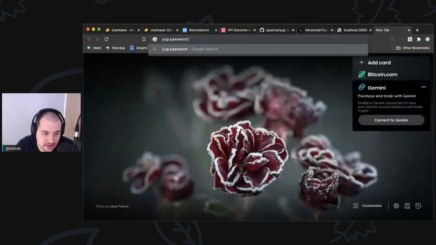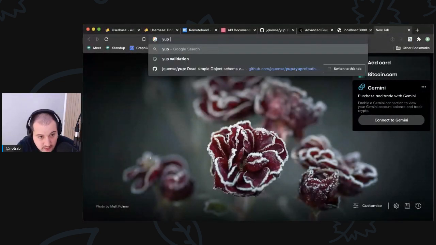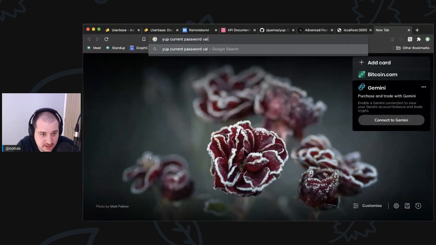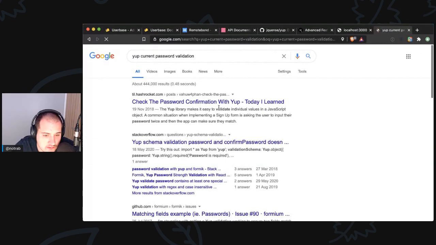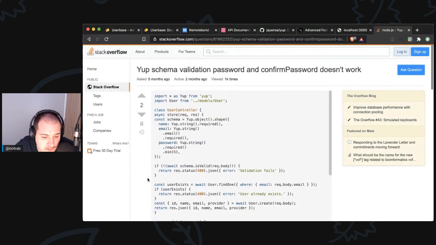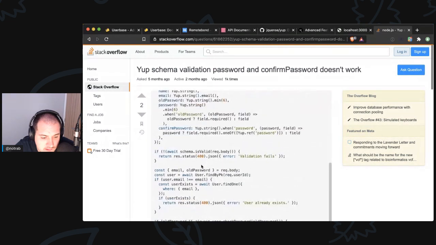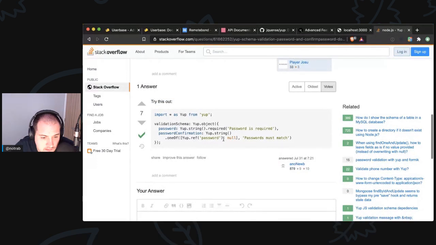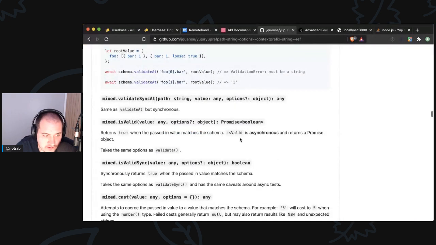Yup, password. Say current password validation. Passwords must match. Well, that's not what we want. Yup.ref. That ref though, right? That ref. Where is it?